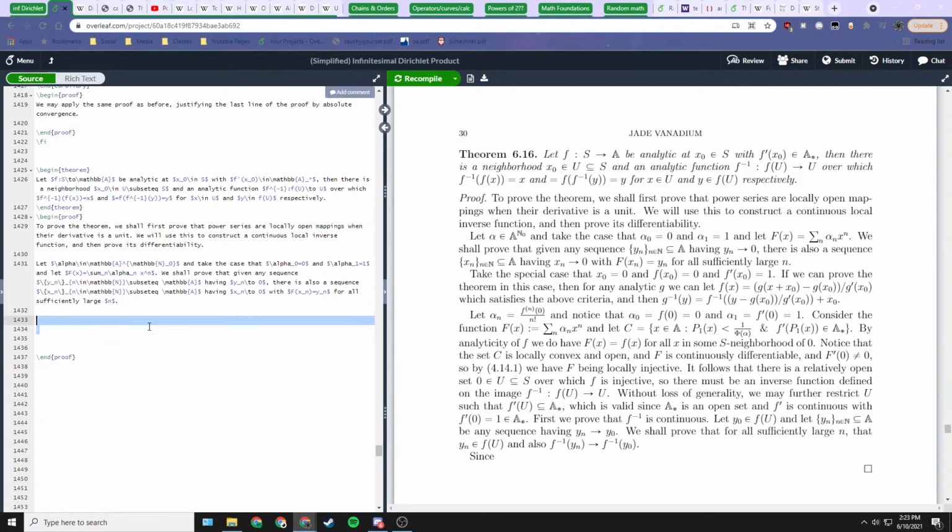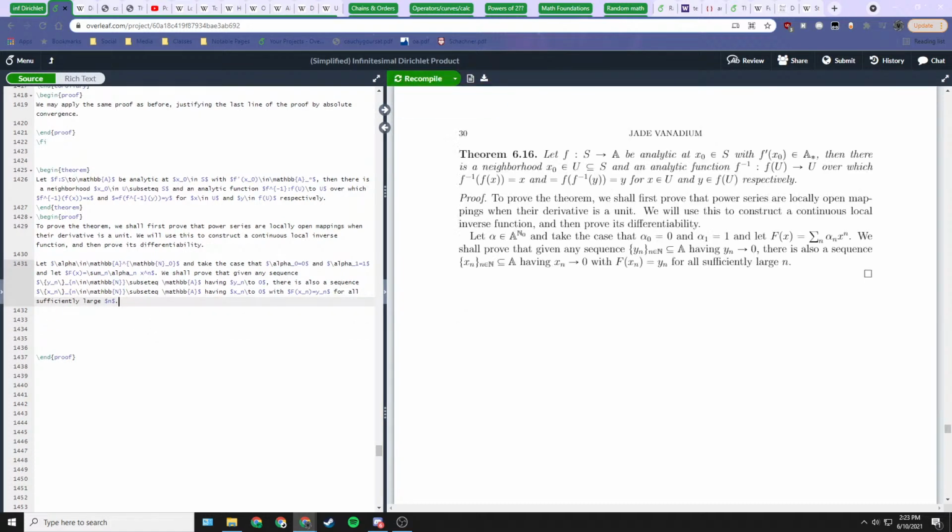Okay, so first we have to construct our sequence of x sub n. The first step we have to do is essentially we're going to construct this on each projection. So we'll say, consider the function f sub 1 of x defined as the summation across n of p1 of alpha times x to the n. And notice that if we restrict x in C, then f sub 1 is complex analytic, and moreover, actually we can just say, notice that f is complex analytic.